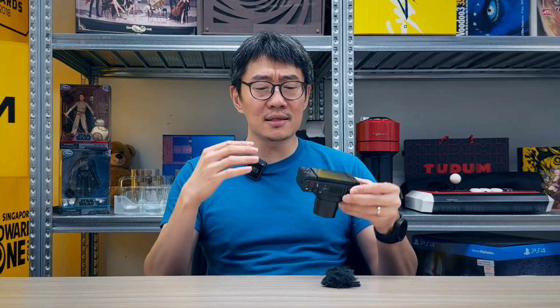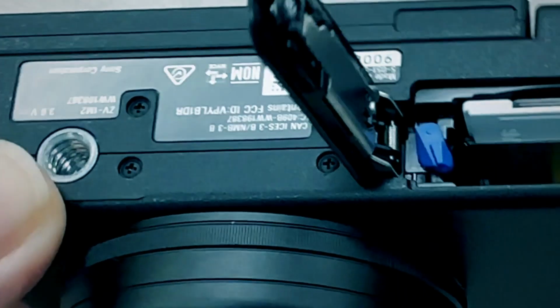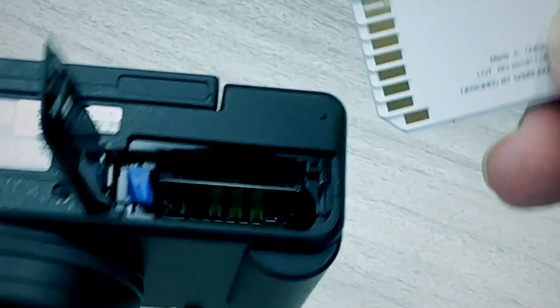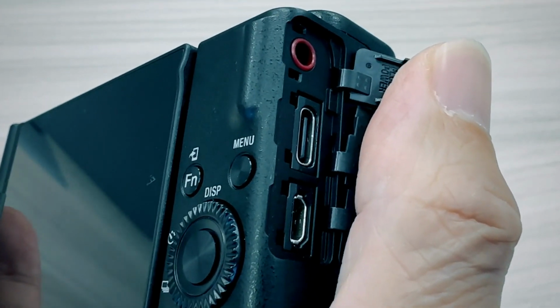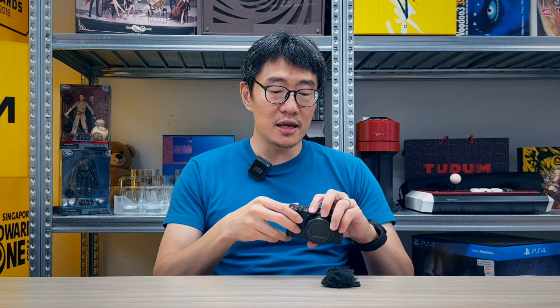There are quite a lot of things that Sony has made in terms of upgrades or listening to its past users. For example, the screw thread at the bottom has been moved slightly to the side, so you can access your battery and memory card compartment much easier without having to, you know, remove your camera from a tripod and all those kind of things. This now has USB-C, which means it also supports USB power delivery, which is another great thing. Sony has also done sort of an environmentally conscious thing.